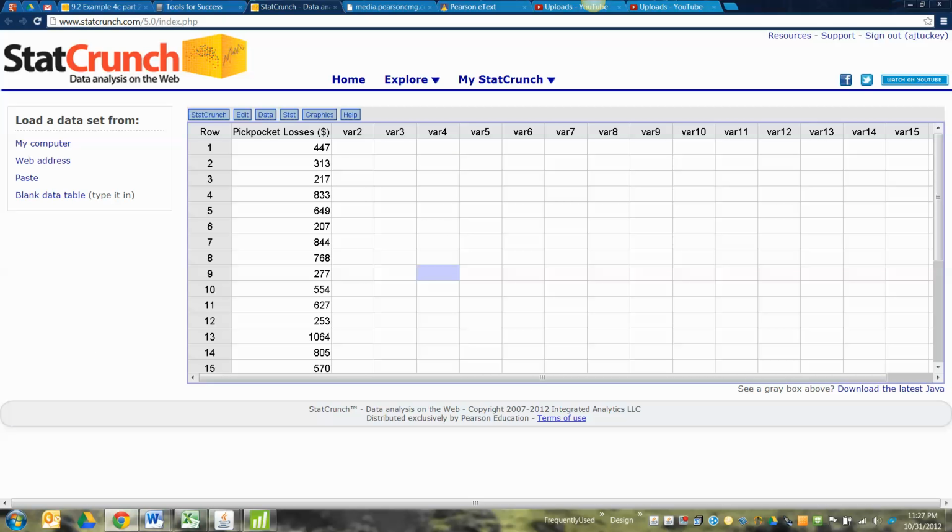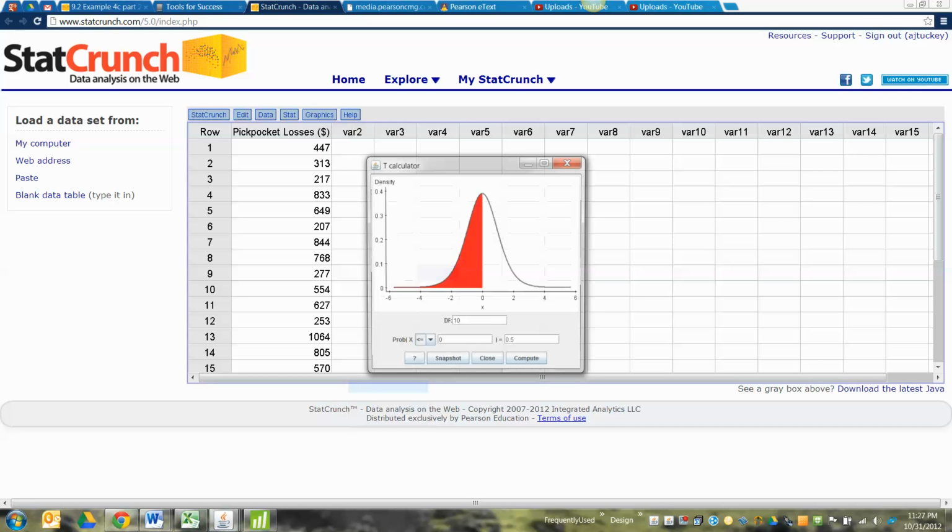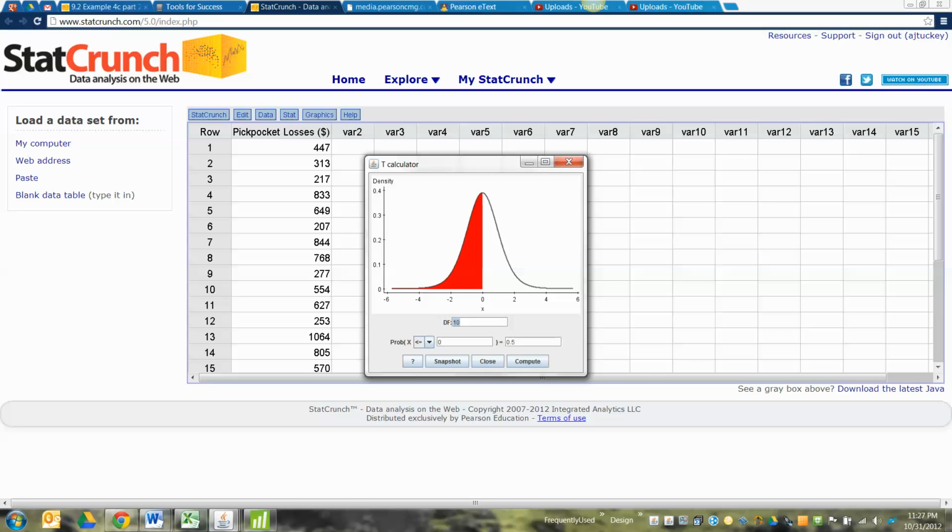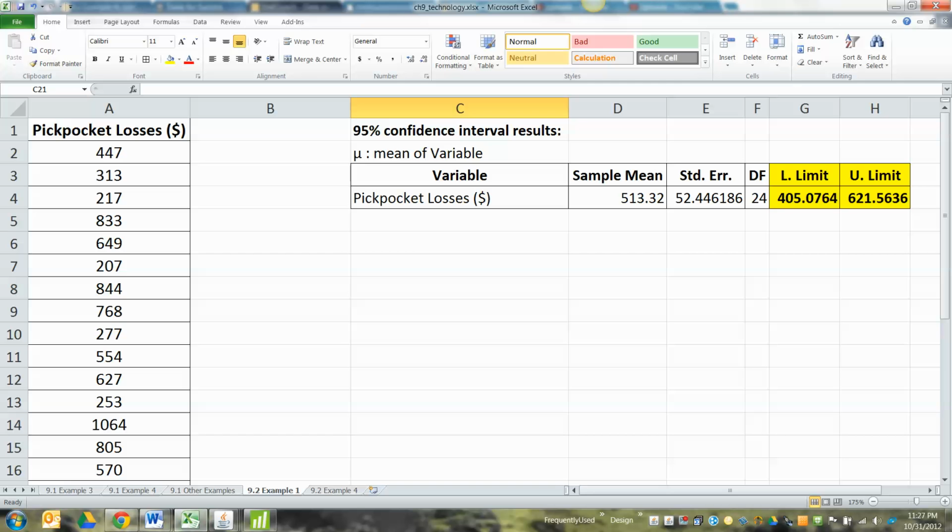Again, that would be stat, calculators, t, and you say I want my degrees of freedom to be 24. I want it to be right-tailed, 0.025. Ta-da, there it is, 2.063. Or you can find it with t inverse.